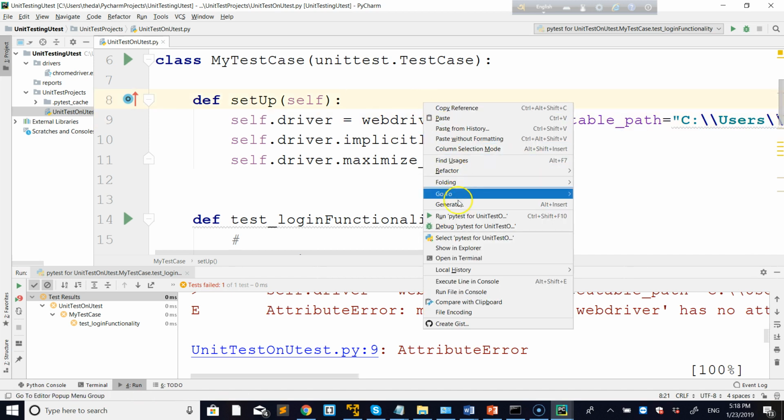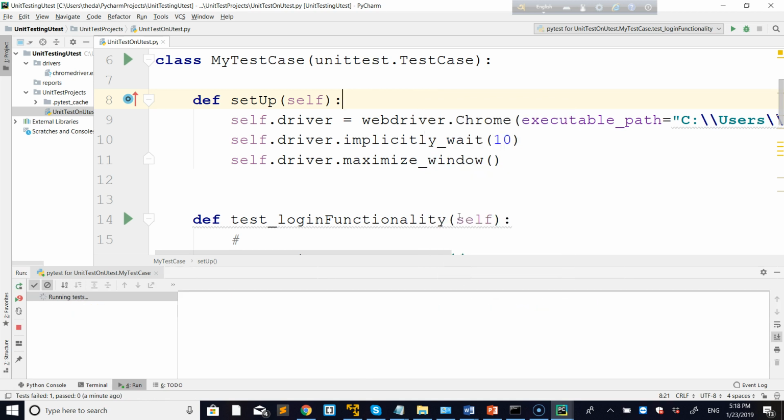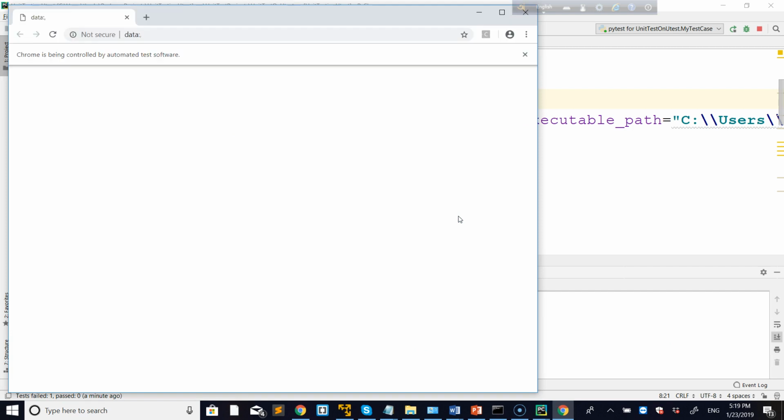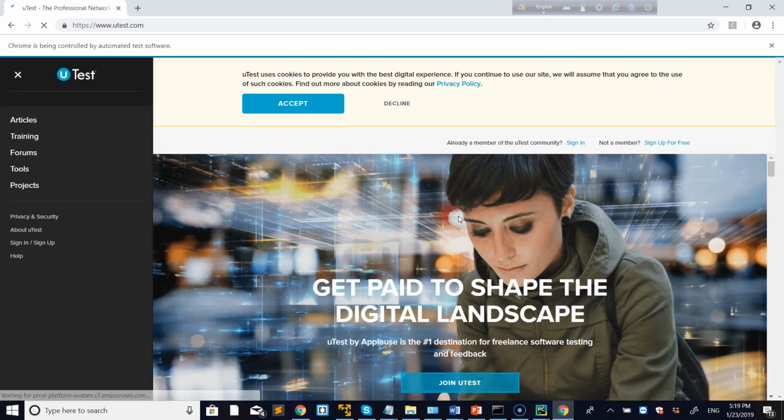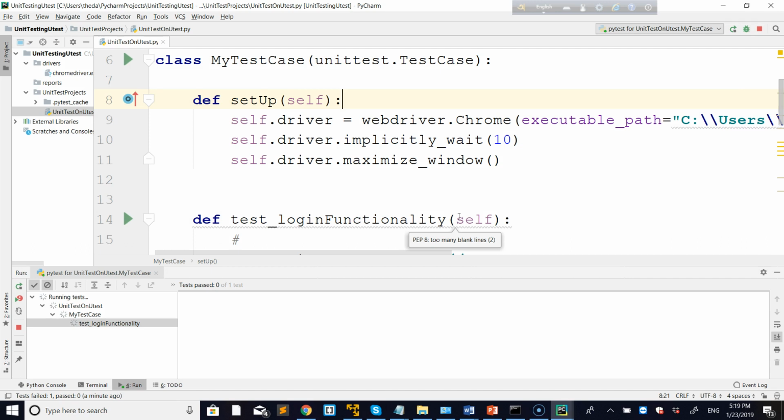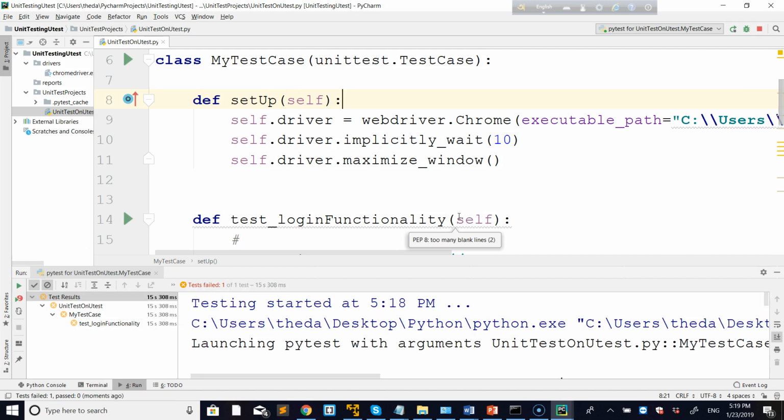Now just run it, and it's going to invoke the browser, implicitly wait for 10 seconds, expand the window, click on sign in, then send the incorrect email address and incorrect password, then click on the button.